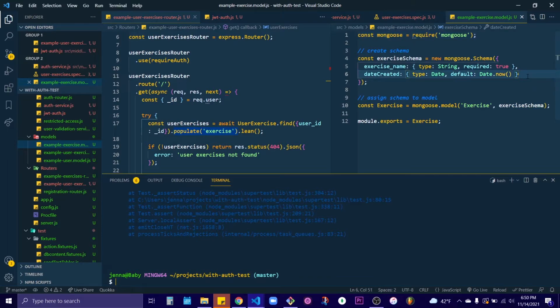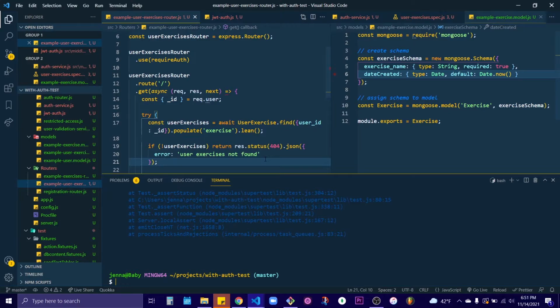And again, the sky's the limit, right? I can add a ton of data right in here, and when I ask MongoDB to populate, I could even have it populate the user, and then when someone requests the user exercise, they get all of the user data, they get all of the exercise data, and then they also get all of that particular user exercise data. It's absolutely amazing.